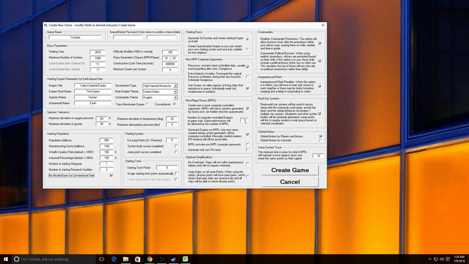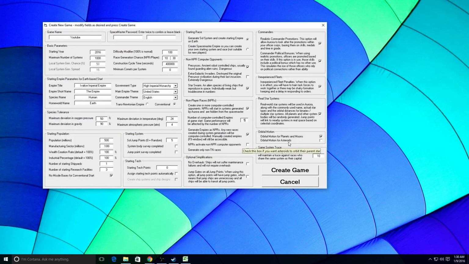Star Swarm. Let's just say there's 3 at start. Let's say 5 at start. And we'll allow new ones to pop up. We're not going to go with that. Of course, I want their asteroids to orbit their parent star. That's weird. We'll use real star systems that are in the databases. Experience fleet penalties, that puts cool stuff. Commander political bonus and promotions are pretty cool. So we're going to create this game.